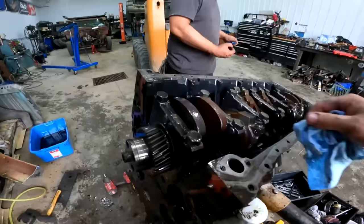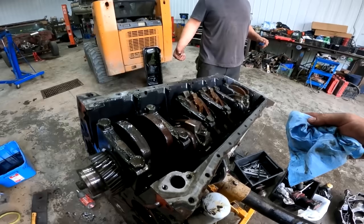Do we pull the rod cap off and check the health on the far side of the oil pump? Do you want to be disappointed? No. Then don't. All right.